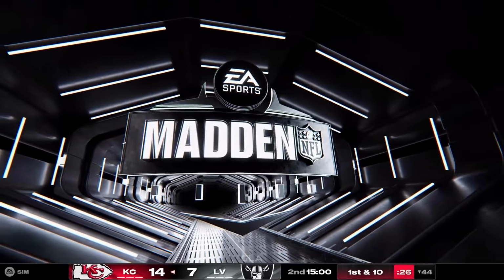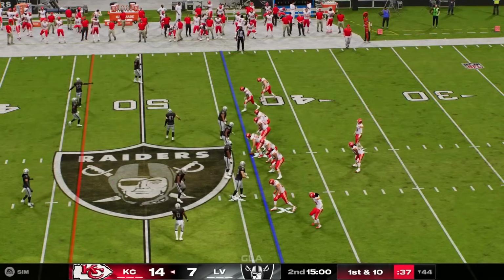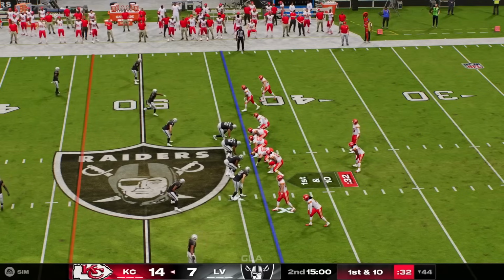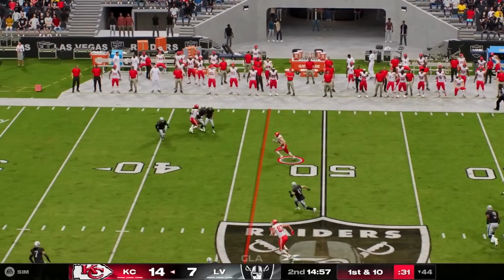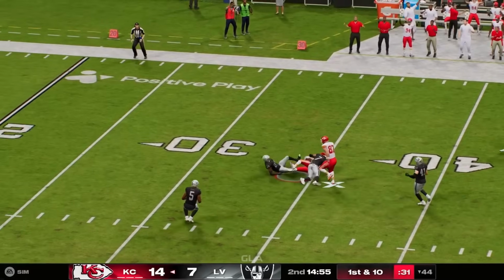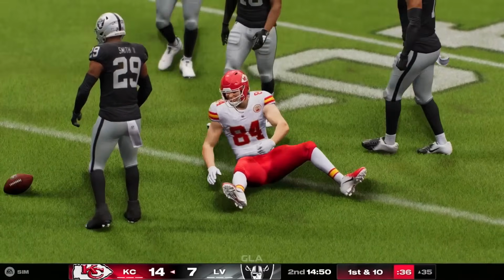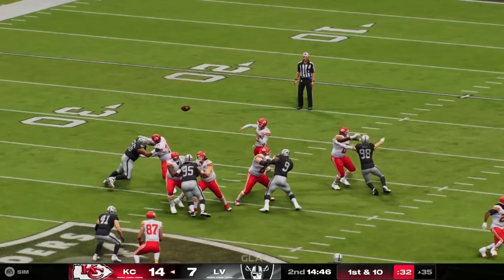The Chiefs with the football as we start the second quarter, as they've got it with a first and 10. Now Mahomes. Finding room at midfield. And finally taken down at the 35-yard line. 22 yards on the catch and run, a first down.